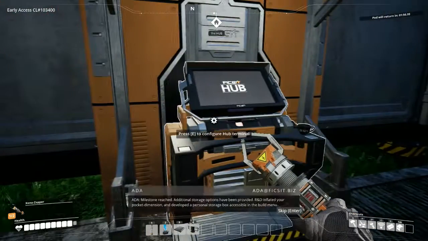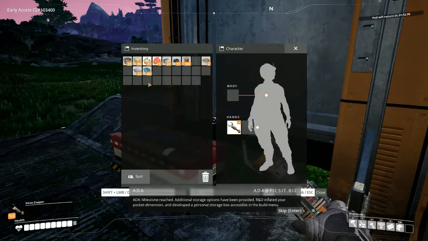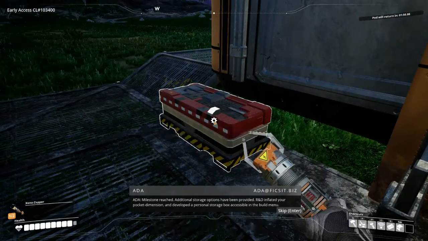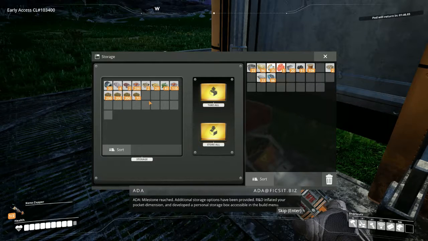Just give me personal storage size. Additional storage options have been provided. Yes. R&D inflated your pocket dimension and developed a personal storage box accessible in the build menu.